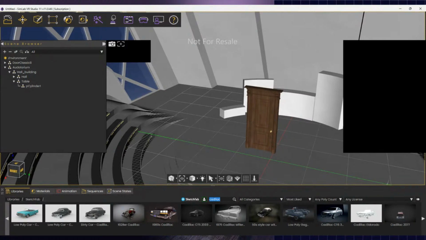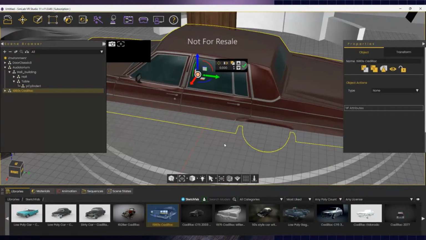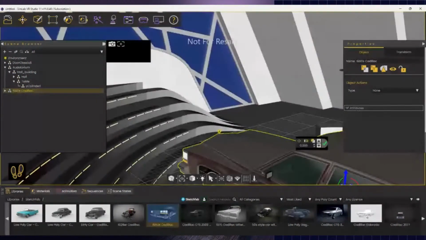Going to a totally different segment, let's look up something, a microphone, if you'd like to build a VR experience. Actually, before switching to the microphone, I just want to show you that with this library, you have full access to all the models within. You can view the model itself on Sketchfab, and you can import it to your scene. So now we have our Cadillac here inside the auditorium.